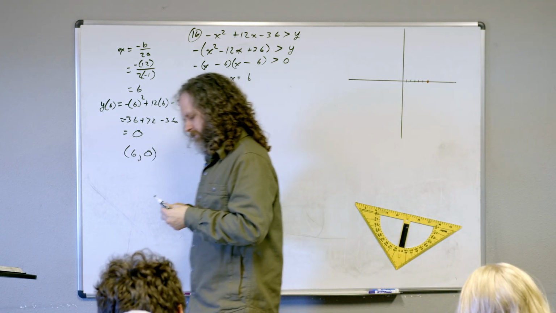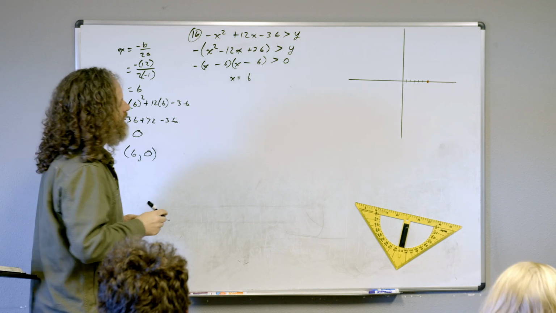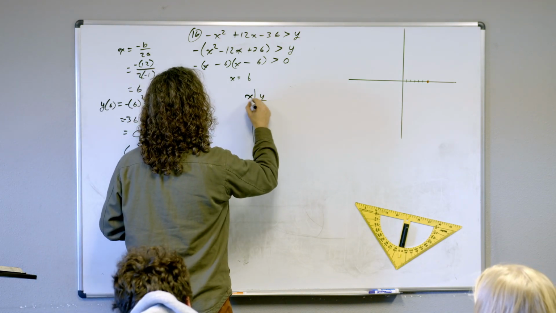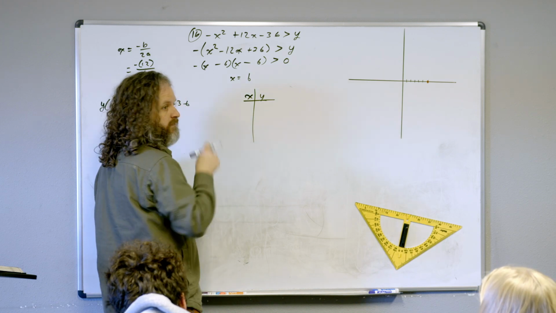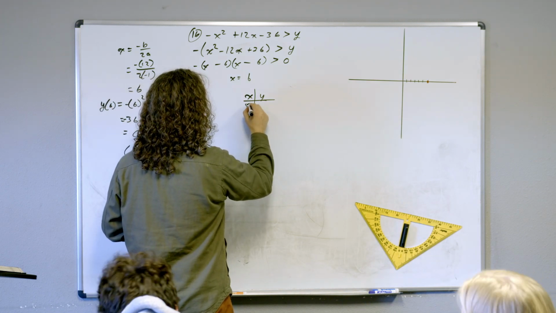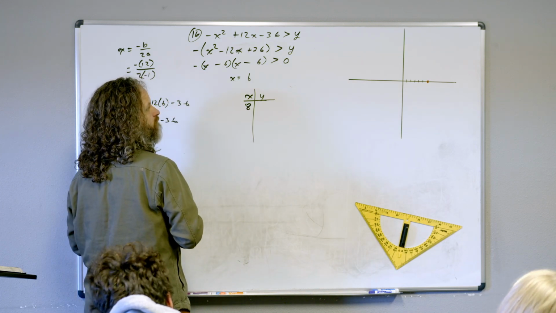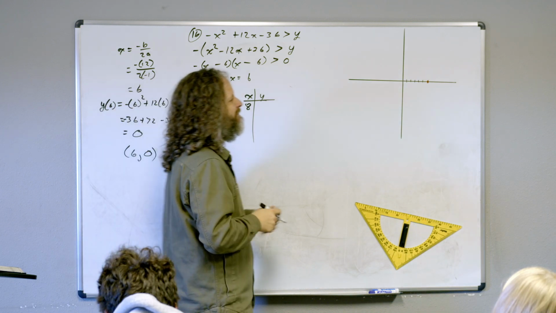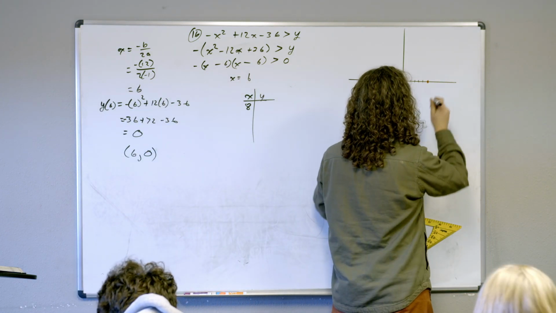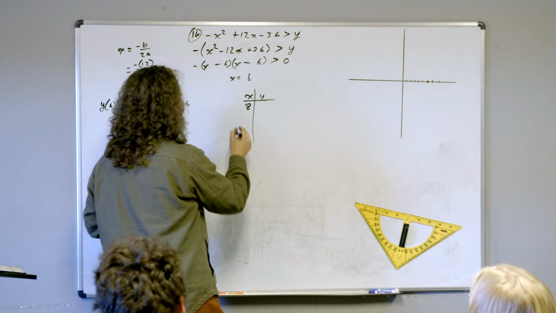So how would we do that? Get a number, you're gonna plug it in. Let's do it. So what are we going to pick? Something greater than the vertex and less than. Sounds great. 8. Okay. What's the one that goes with 8 on the other side? Negative 4, around the vertex. 7, 8, and then yeah, 4 would be the one.